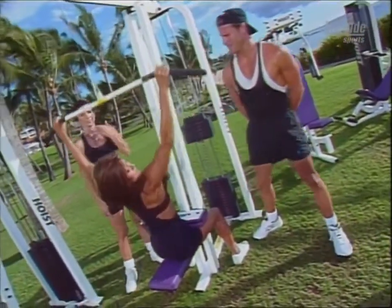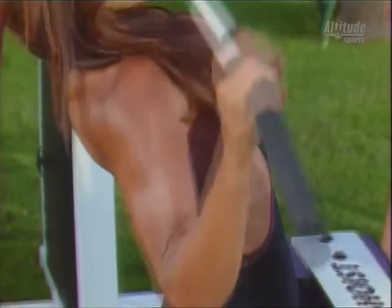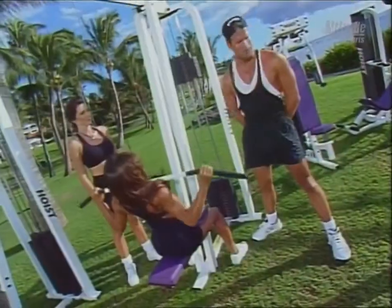How often can you train your back? One way or another, almost every day. This machine, not more than twice a week. Medium weight, high reps, and it's basically for shaping and endurance.